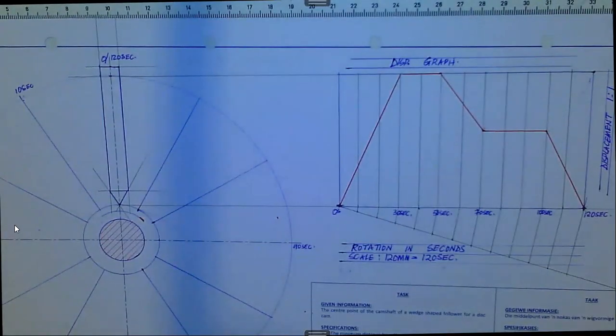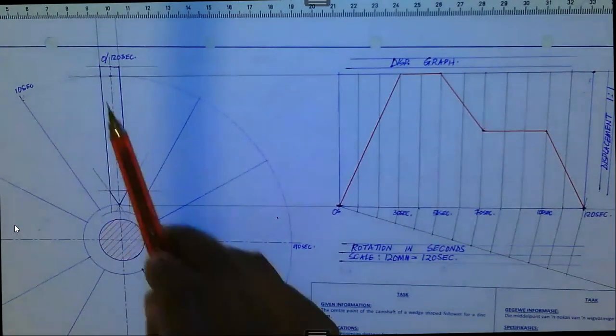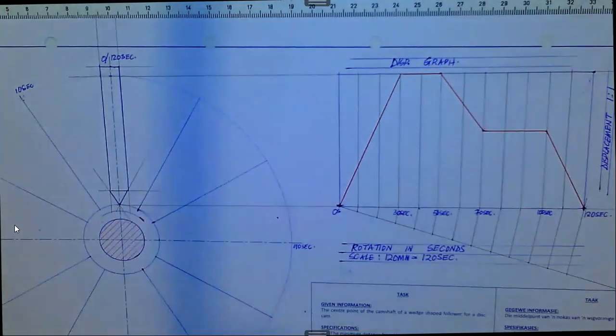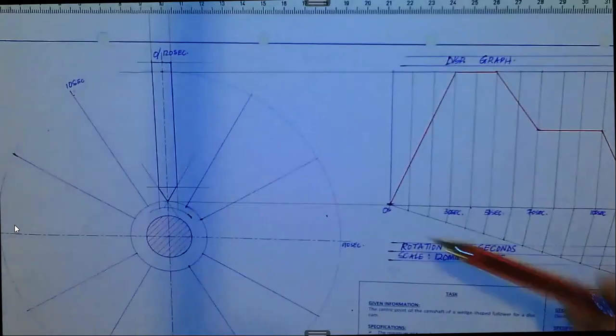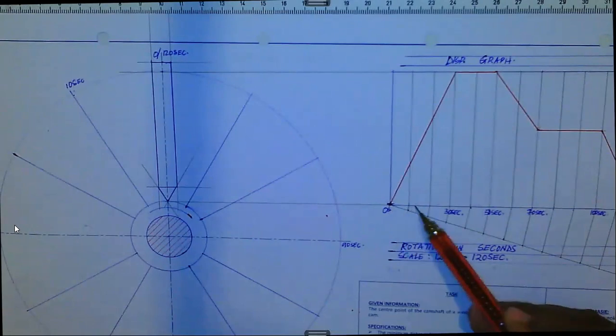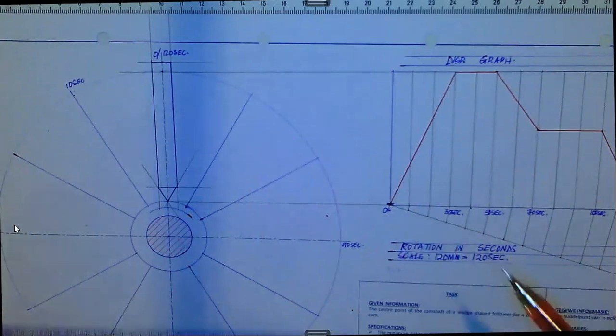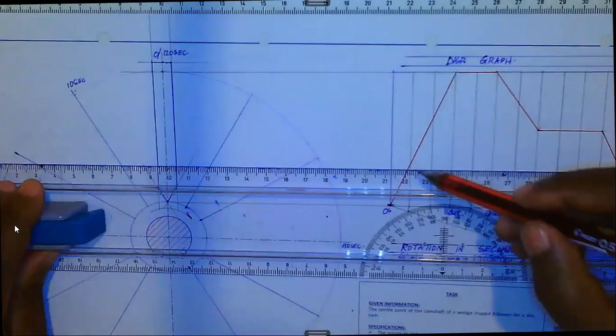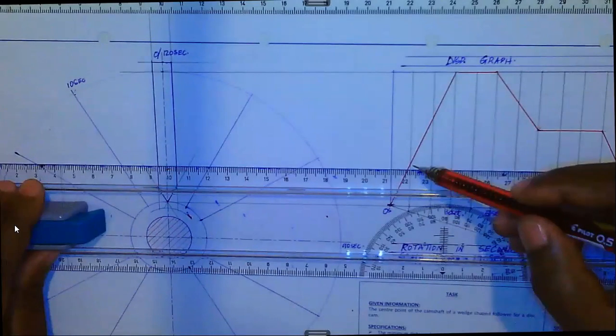The next thing, once you have done that, you have defined the direction of rotation, you have defined the movement in terms of your projections. So I'm going to just do this one and that one, and I want you to complete the rest as an exercise on your own. So this is from 0 to 10 seconds. So I'm going to do this. Remember we said this line is our line of action.